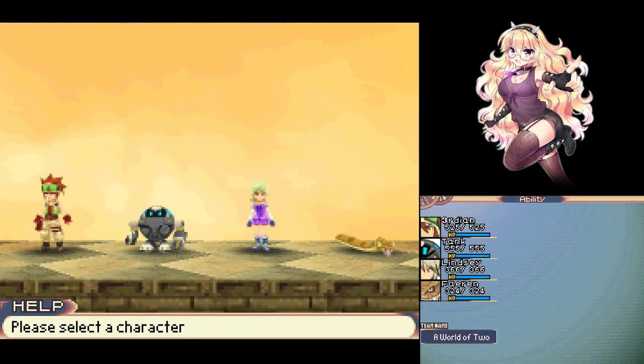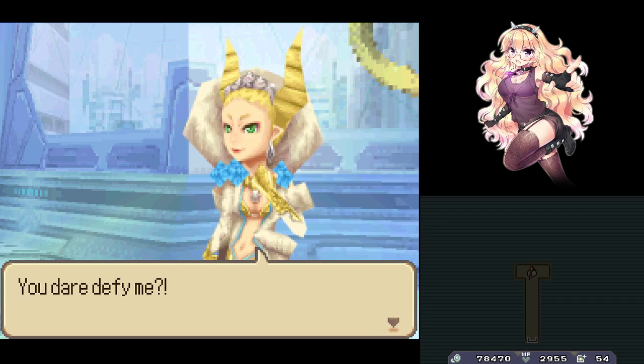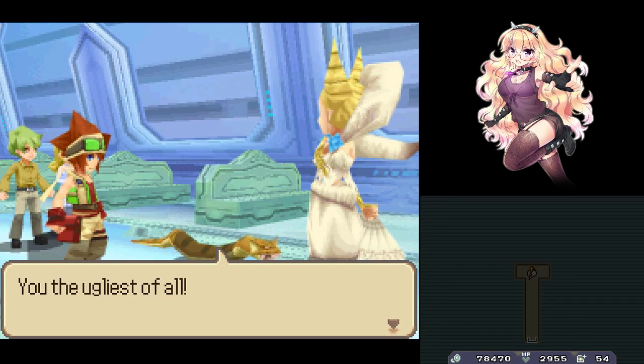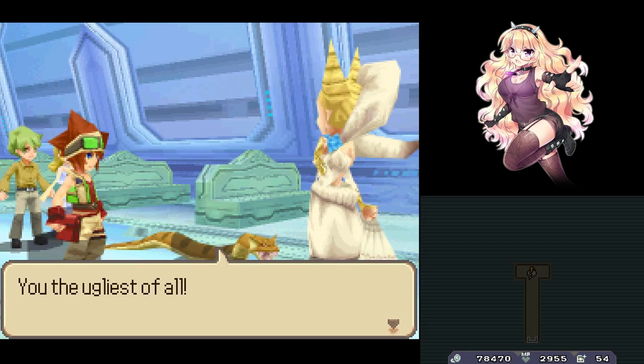Yeah, we're good. Yeah, she is being married to a demon. That's coming from the snake, man. That's low. Yeah, the snake can see up your skirt. You know you're pretty ugly down there.